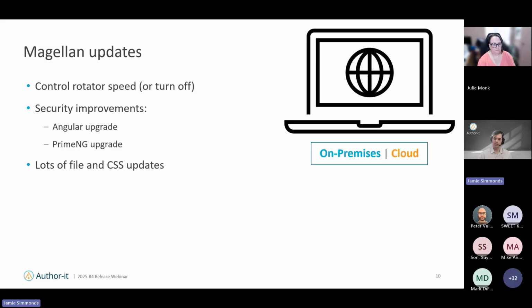Everyone will also want to check the CSS changes in particular. So because of the PrimeNG update, by and large, the CSS rules, what they're doing in the CSS files in Magellan, the default ones, haven't changed, but the selectors have been updated. So, for example, before it might have been targeting PrimeNG cascade menu. Now it might be targeting PrimeNG tiered menu.